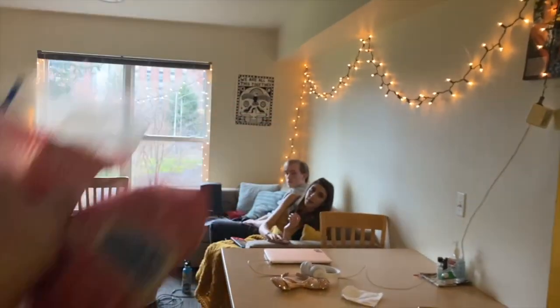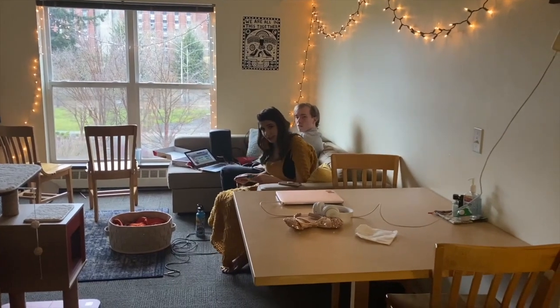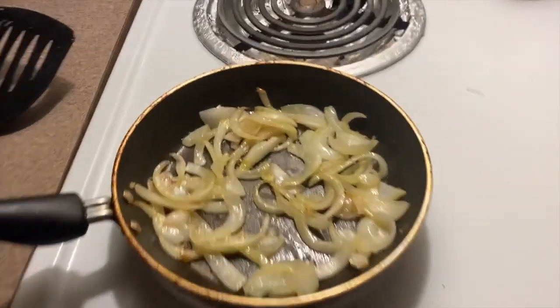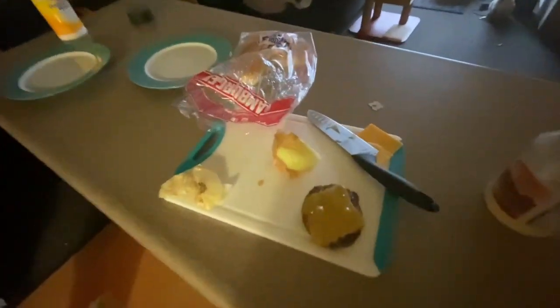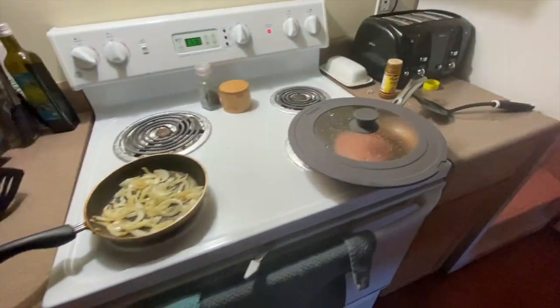Burgers again! Our favorite food. Get some onion on those babies. Woohoo! I'm so excited to see how these burgers taste. I feel like it's been so long since we've had them. I haven't had a burger in probably like 3 months. Yeah, it's been a long time.